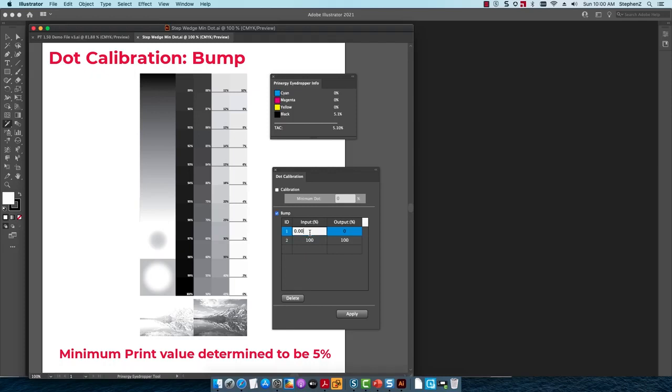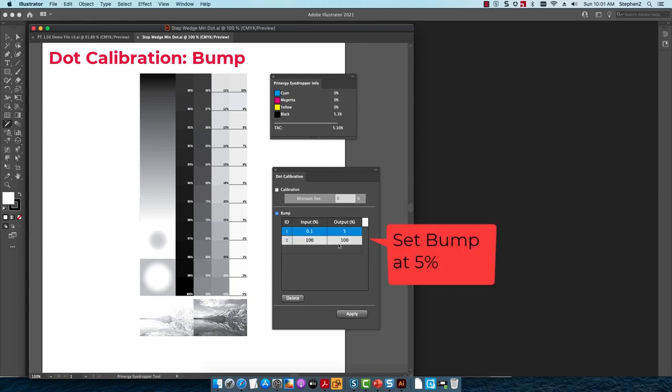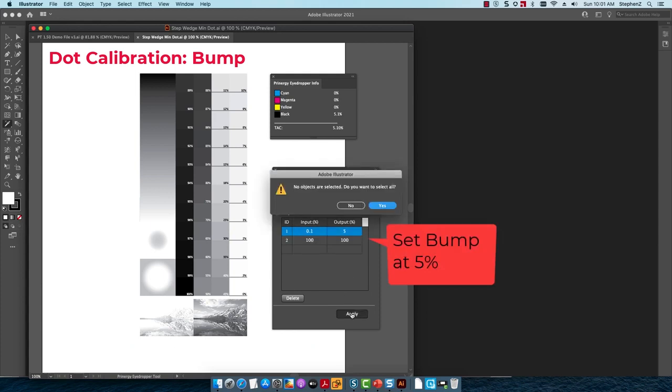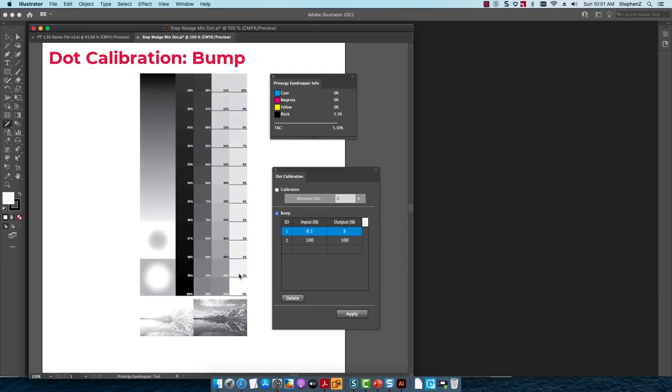So we'll set the minimum value to be, in this case, 0.1%, and the output value we're going to set to 5% again. When the value is applied, the lowest tonal value has been pushed up to the minimum dot, and all the other values follow along in a linear manner.